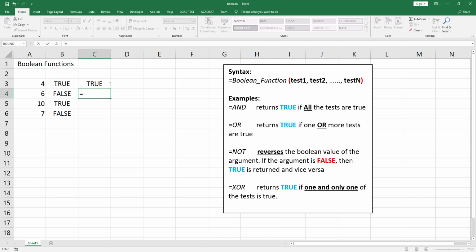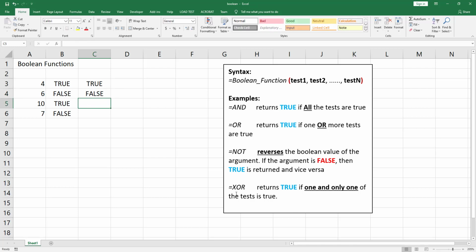Now we can do another one with the NOT function. =NOT, and let's select cell A4. However, this time we will say that A4 is equal to 6, which is true. However, the NOT function will reverse this value and return a false one.